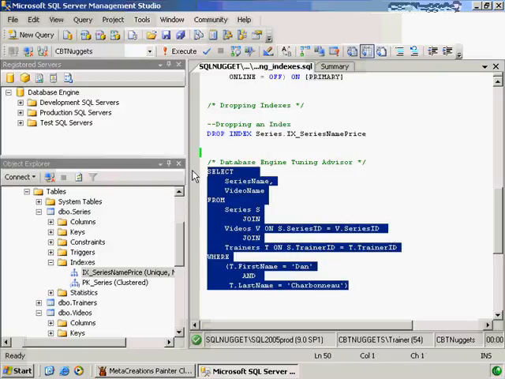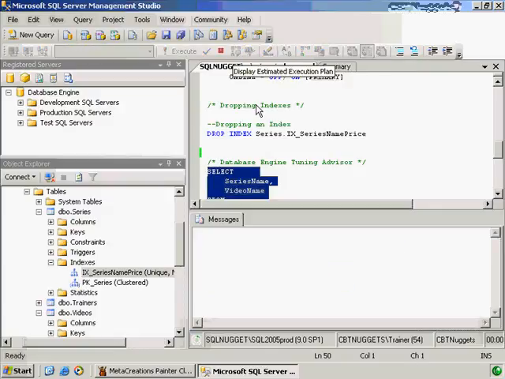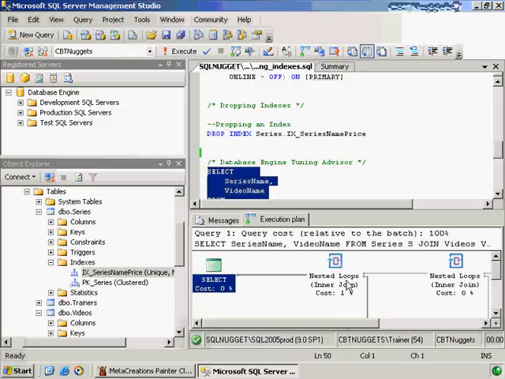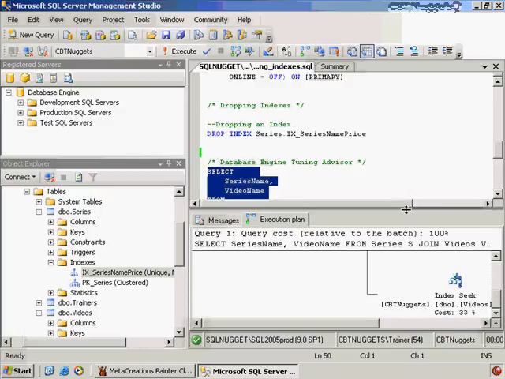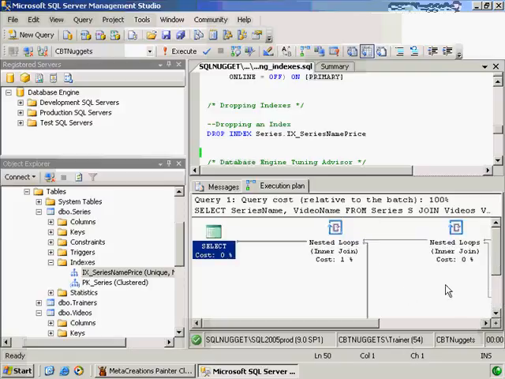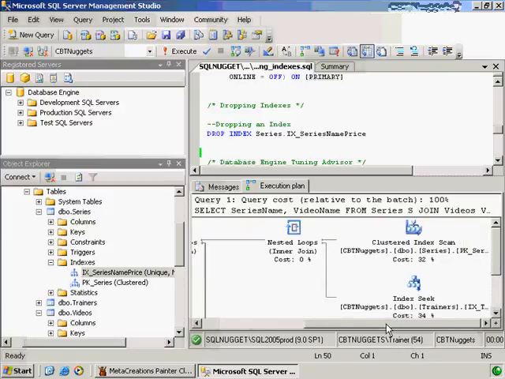Well, I'm going to highlight this query here. If you go up here, you can see Display Estimated Execution Plan, and over here we also have Include Actual Execution Plan. If you click on this, it's actually just going to say, all right, this is what I would do if I were to run this query. This is how I would run it. And this is what an execution plan looks like. It goes through and shows exactly what it would do to gather that data.